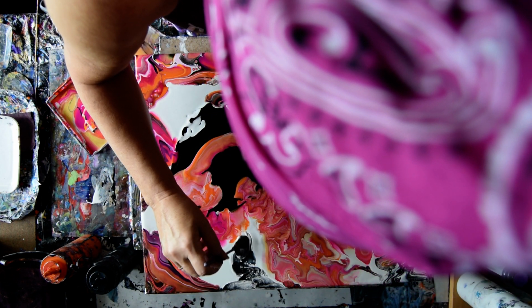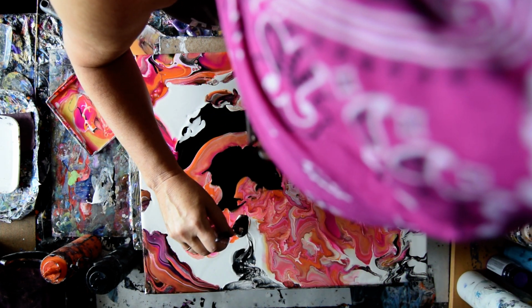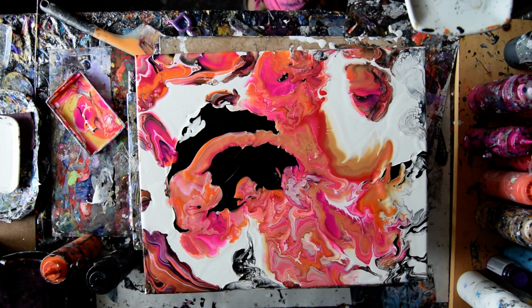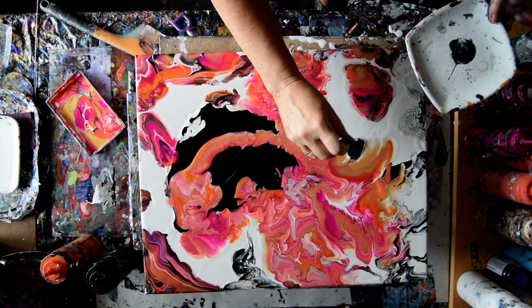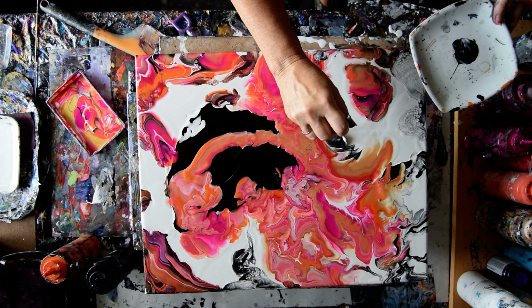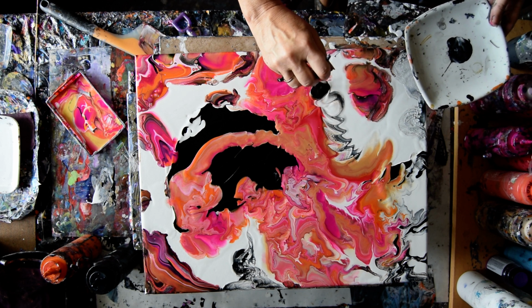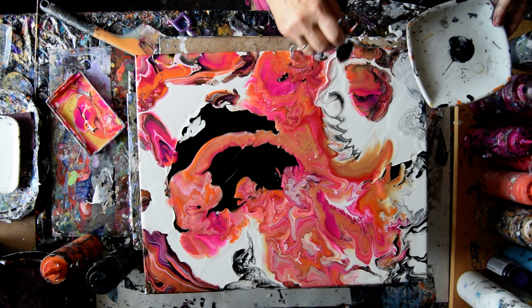I like these tools because they have that rounded edge, and it means I can go down right into my composition. Now that has a bunch of paint on it, but I think I can add a little bit of a zigzag. Why not? Because I can!